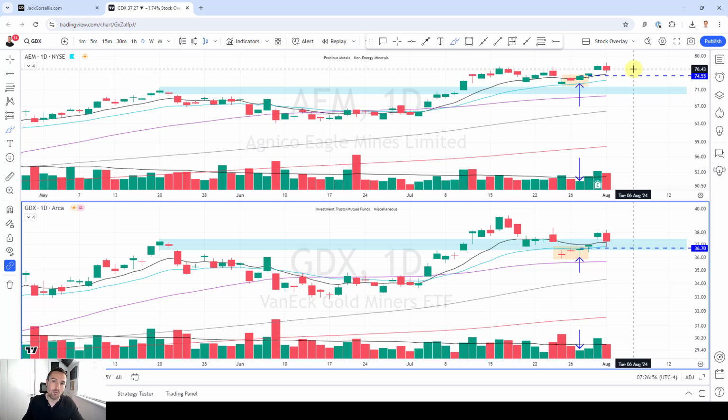So that is it, guys. I'll wrap it up there. Hopefully a couple of useful points that you can take across into your own screening, into your own scanning. So, to summarize, think about relative strength from a structural perspective, but also from a key moving average perspective as well.